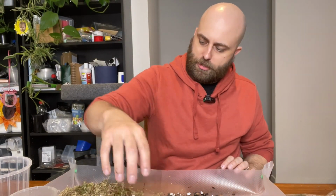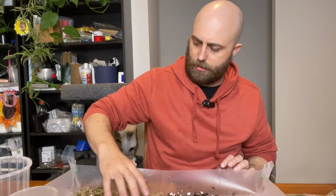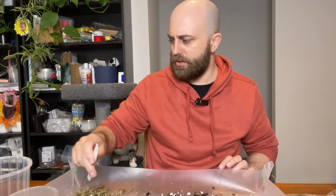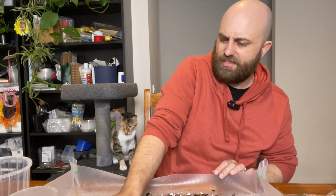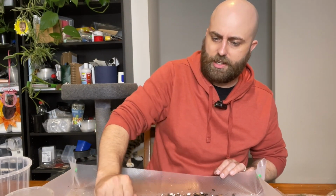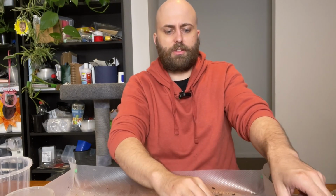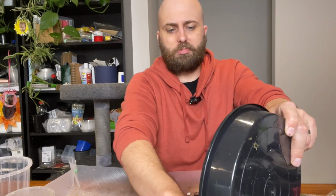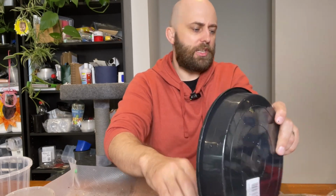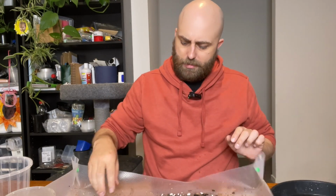So we've got a lot of moss. I'm probably going to save that and chuck that in a prop box. I don't really like wasting moss, even if I've used it for other things. And to be honest, I haven't had any issues yet. I've recycled moss probably 2 or 3 times from different little projects now, and I haven't had any fungus issues or rotting issues since I began.